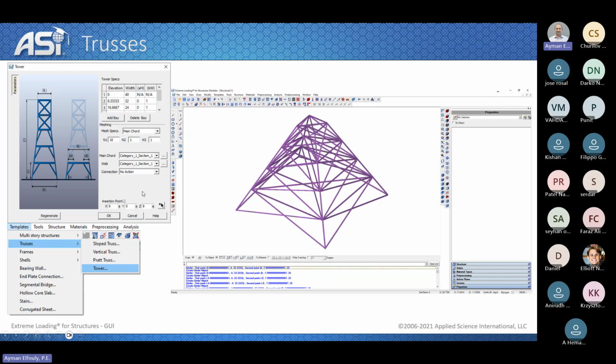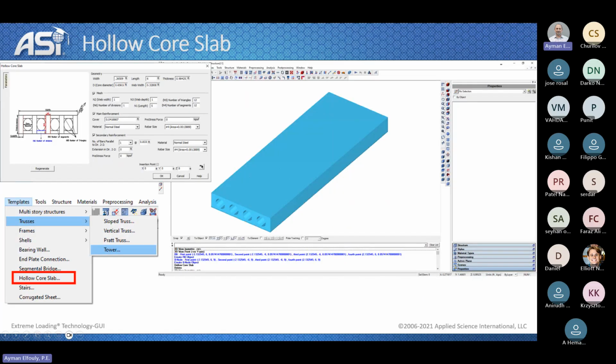Moving forward, in the trusses, you can model many trusses inside ELS, including sloped trusses, vertical trusses, towers, and so on. Hollow core planks with their pre-stressing can also be modeled. There are templates inside.